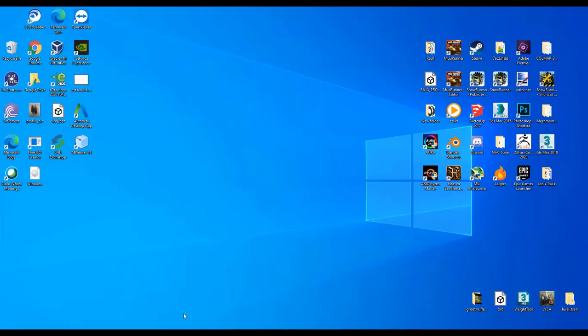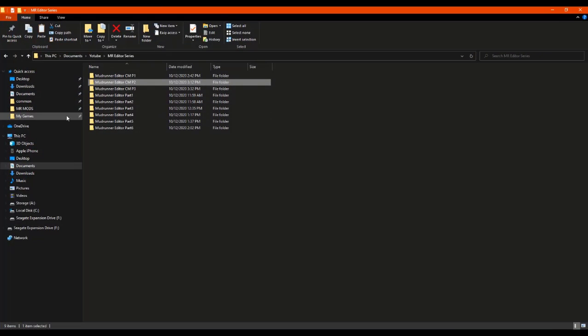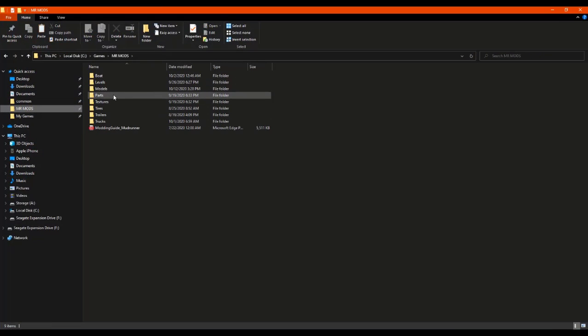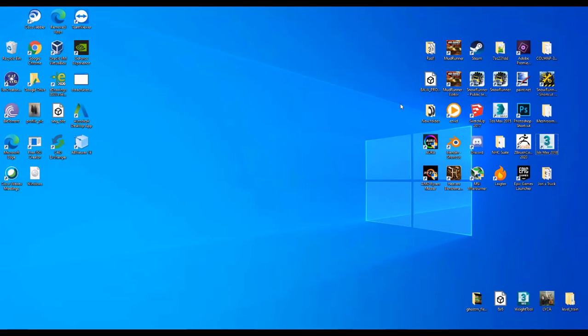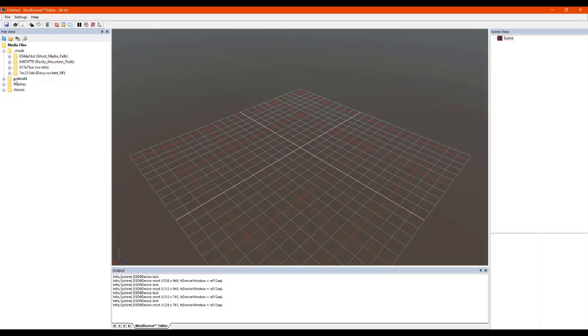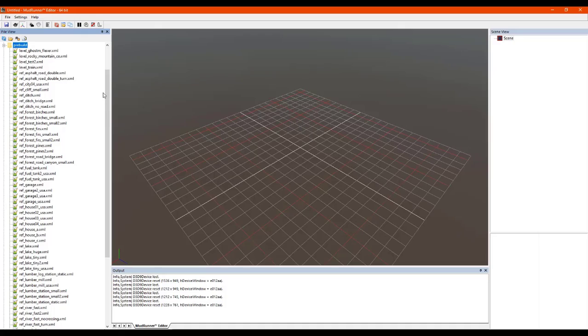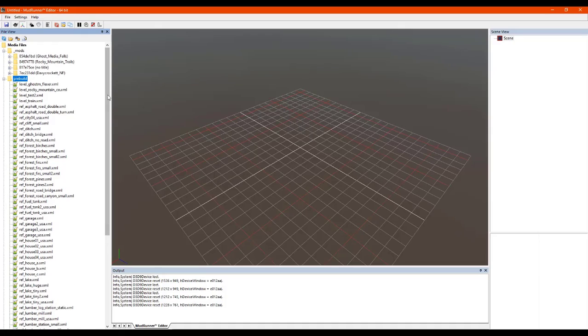We're back for the last part of the custom model making for Mudrunner. I left y'all with copying the files over in here, basically. So what we need to do is go ahead and open up our editor now, and we can check those files, and we can add the texture onto that file.